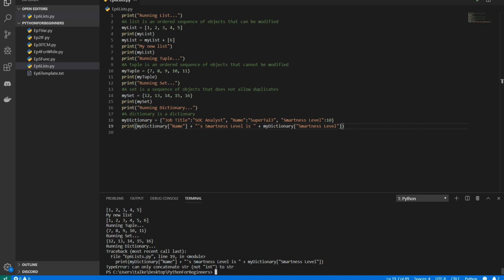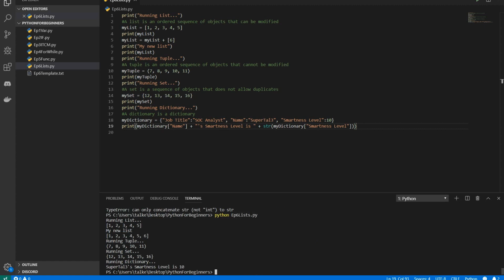Ooh, string, not int, string. What's wrong with that? What am I doing? So you have the name plus that plus my dictionary. So I guess you'd have to do, let's fix this real quick, because this does return an int value. So yeah, you want to just wrap that in a string parameter to define it as a string. There we go. So supertal 3 smartness level is 10. So that's how you could use that.